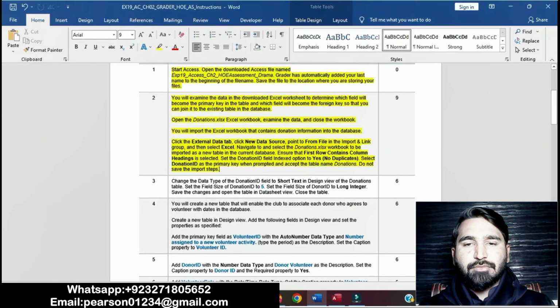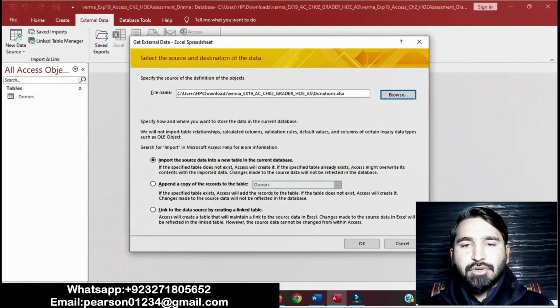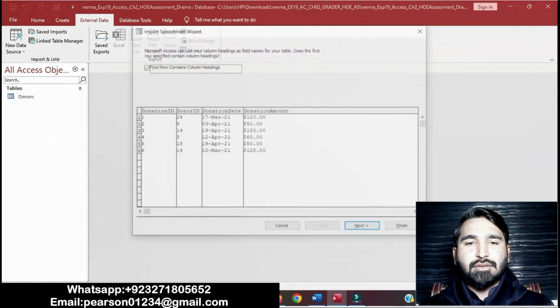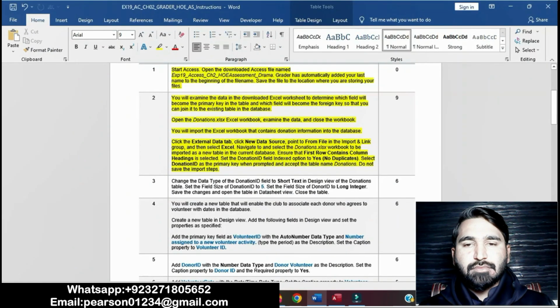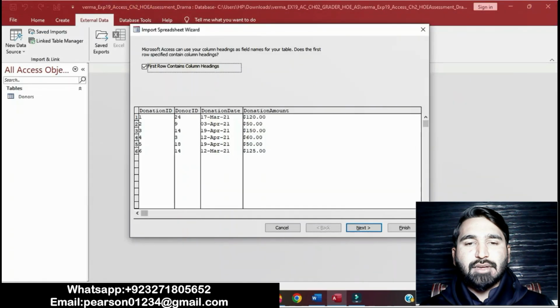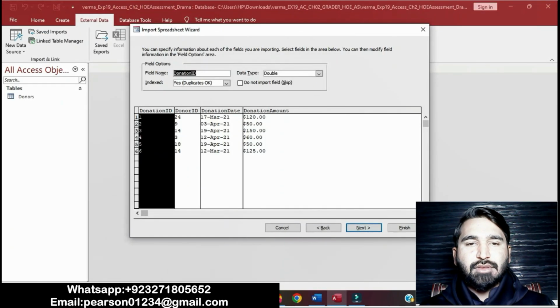Ensure the first row contains column headings and is selected, set the donation entity index option to yes, then press OK again. Then next. Select donation entity as the primary key when prompted and accept.